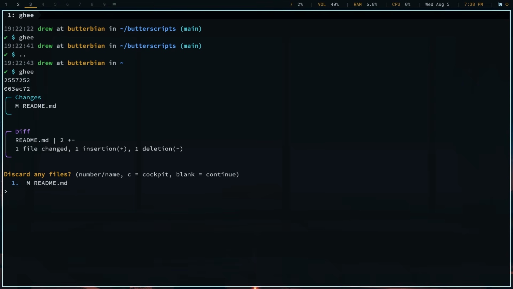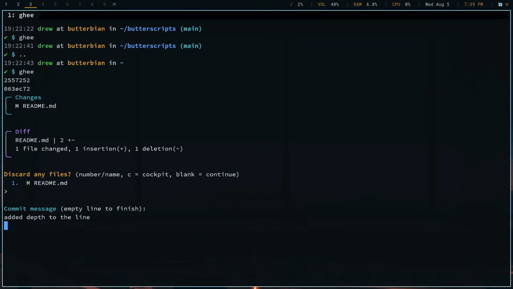Okay. And it will say, okay, the change was made to readme.md. All right. Do I want to discard that file? No, I don't. And now I'm going to say added depth to the line. It doesn't even matter, right? And then hit enter.